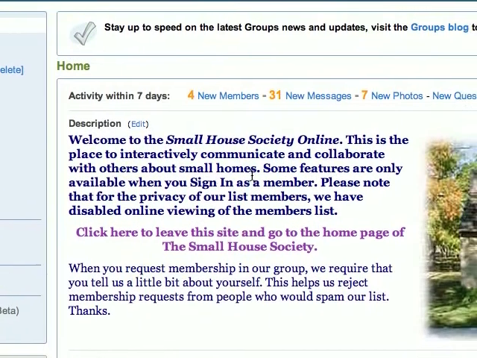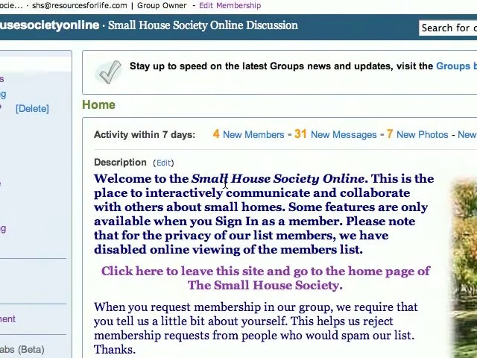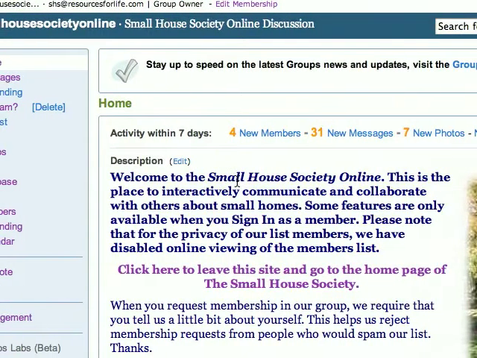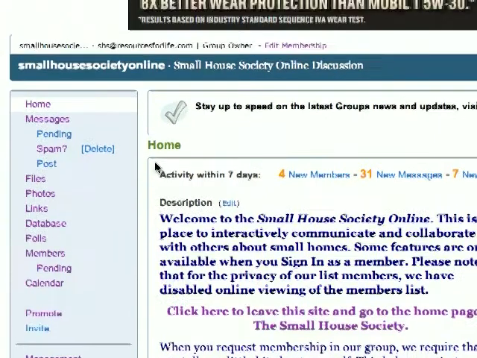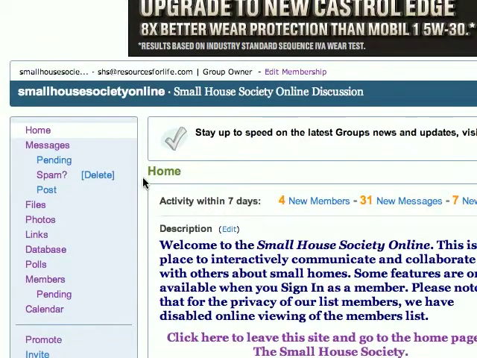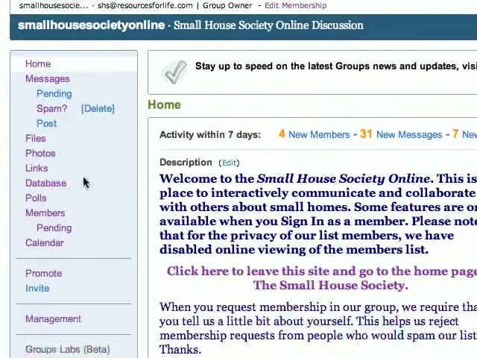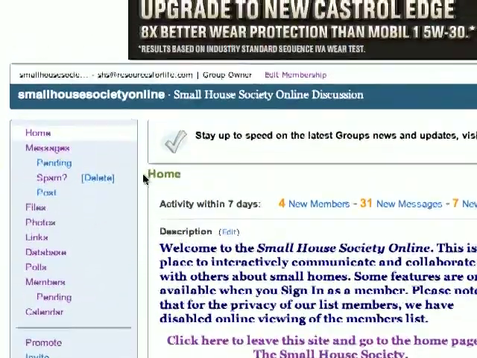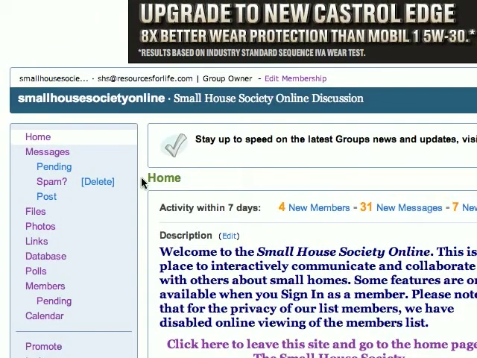And basically, to get an understanding of what this Yahoo group is all about and how Yahoo Groups works, it's kind of like a website that is edited, managed, and updated collectively, cooperatively, by a group of people who collaborate on putting up all this information. And Yahoo Groups makes that possible pretty simply.